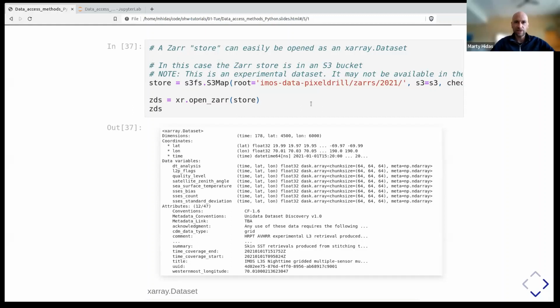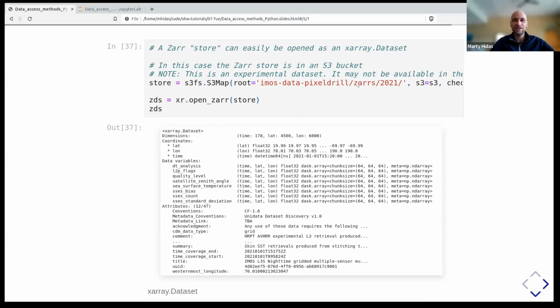Here we've got a different dataset. We don't actually currently have any production data yet that's in Zarr format. That's coming, we're working towards that, but we currently have this experimental dataset, which will be there for the near future, but one day it might be gone.